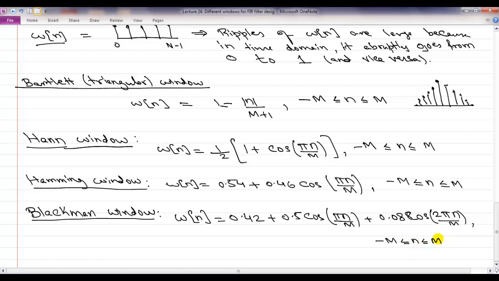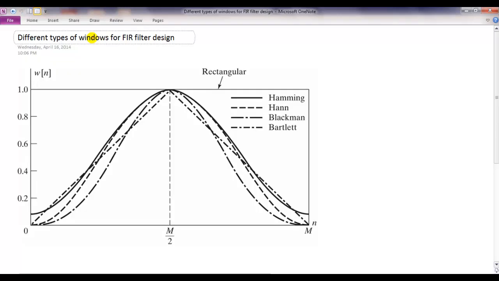Okay. So let's look at what these windows look like. So here is a plot of different windows where the plots are drawing the envelopes. They are not showing you the stem plots. So if you want to calculate the stem plots, you just create the stem values like this.